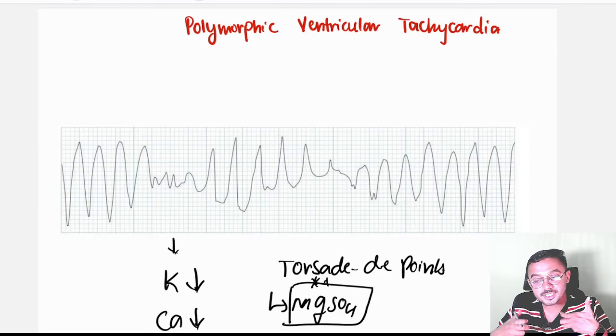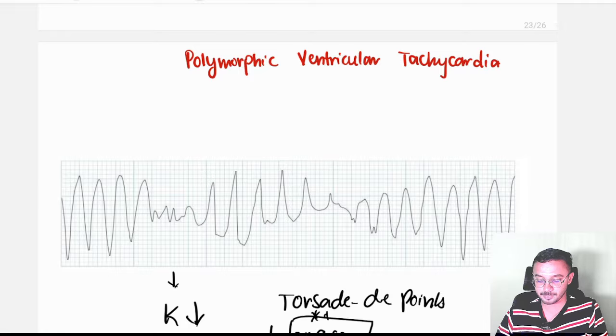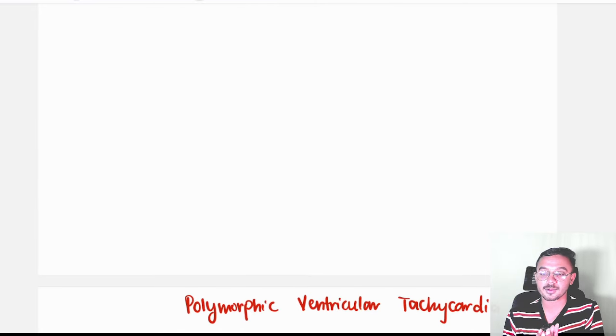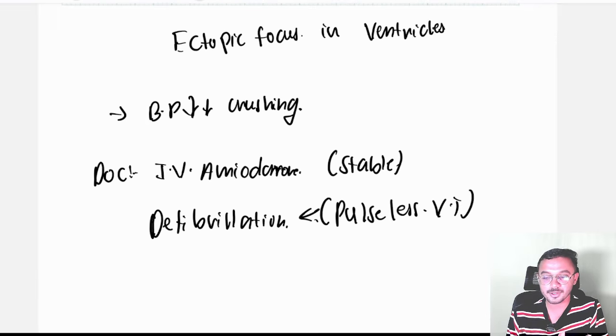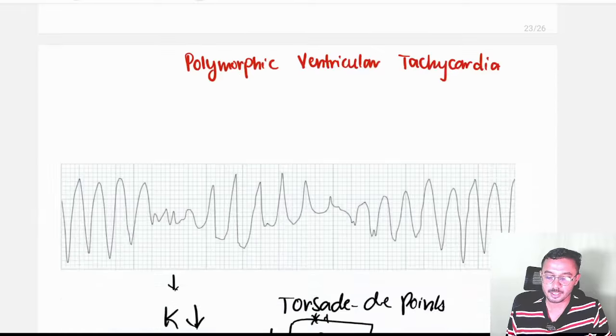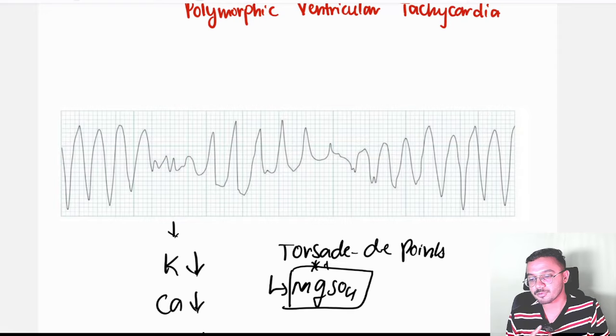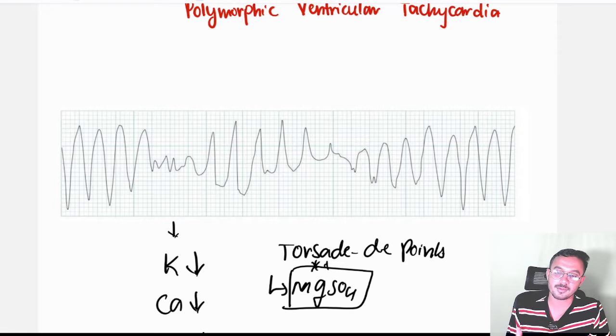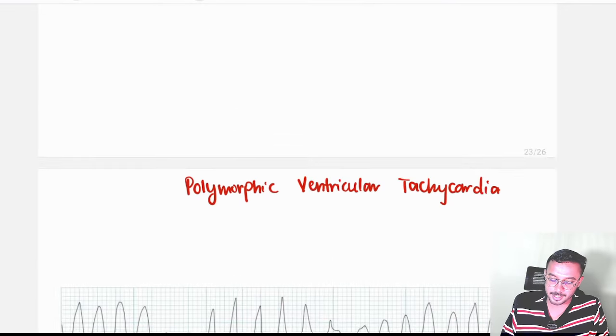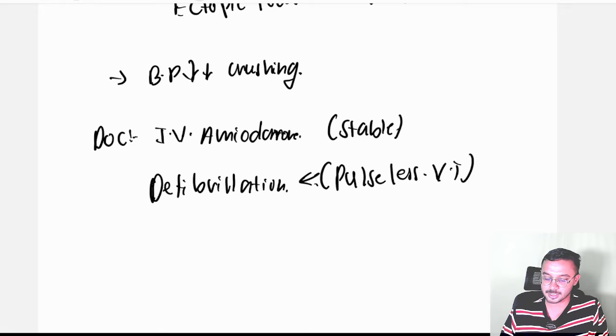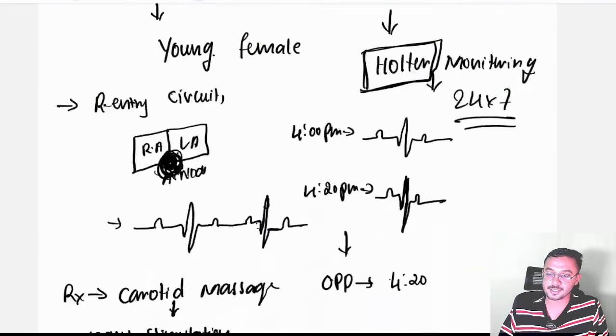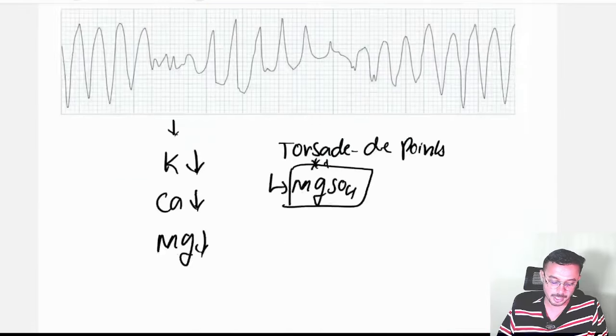And you know monomorphic and polymorphic. Mono is something which is the same, the QRS complex is the same, right? So for broad QRS, think about two: monomorphic and polymorphic. Monomorphic is where everything is the same, the morphology is the same. If morphology is different, then it is polymorphic. Treatment is also different. If the patient is stable, here I can give amiodarone. If not stable, then I can go for defibrillator. And these are all about ECGs and how the waves it will cause, normal, everything.